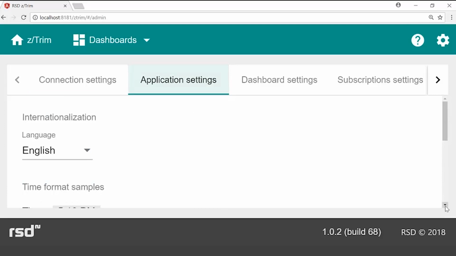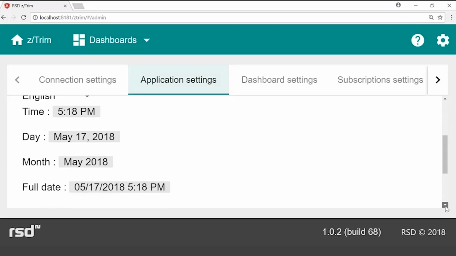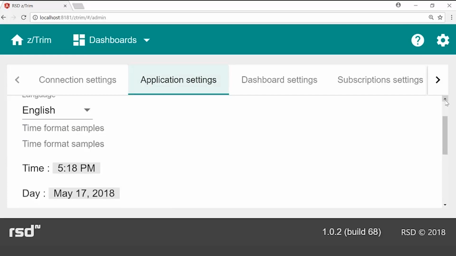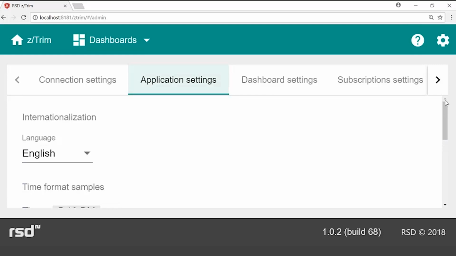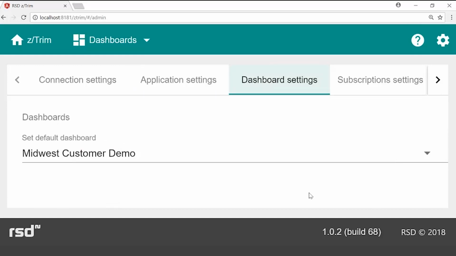This is just to set some things: language, time formats, date formats, those kinds of things. You can see that there are options here, depending on what you might need. Then there are the dashboard settings.